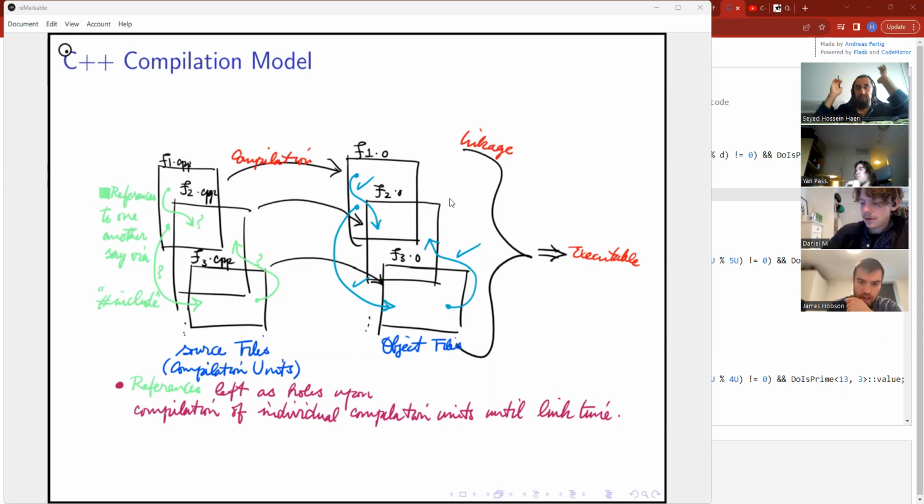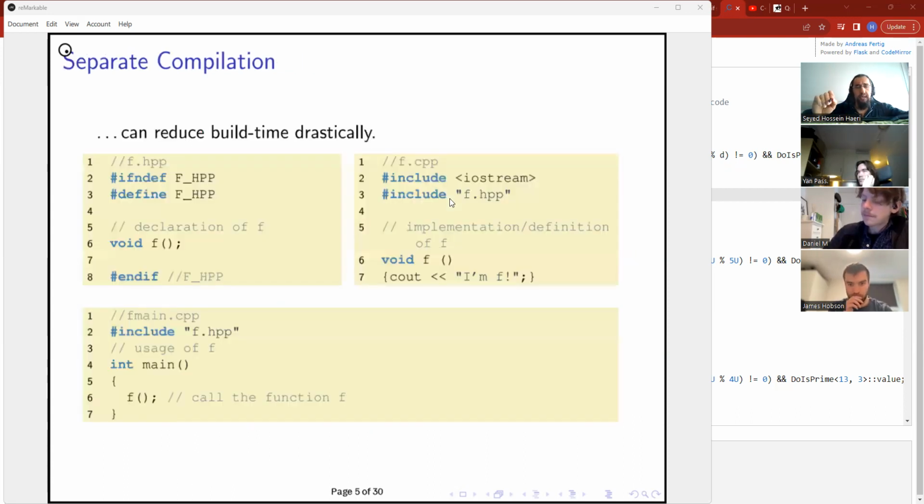If you use C++ modules, you get more control, and you should try at some point in the future to use them. But I'm not going to cover it now.